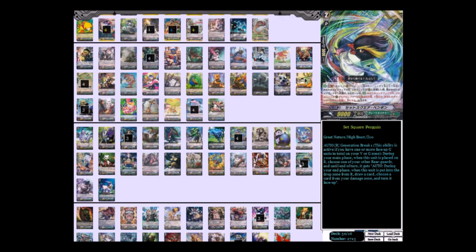And then we got 3 Set Square Penguins. Another Gem Break 1 unit. When it's placed on rear guard, choose one of my rear guards. It gains, until end of turn, the effect, which is during your end phase: when this unit is put into the drop zone from rear guard, draw a card, choose a card from my damage zone, and turn it face up. So it's draw and counter charge. It's basically if we were to play TikTok Flamingo and Duckbill and have them in one unit that we play. It's obviously Gem Break 1, so it's not broken or whatever, but it's a really decent card and it can work.